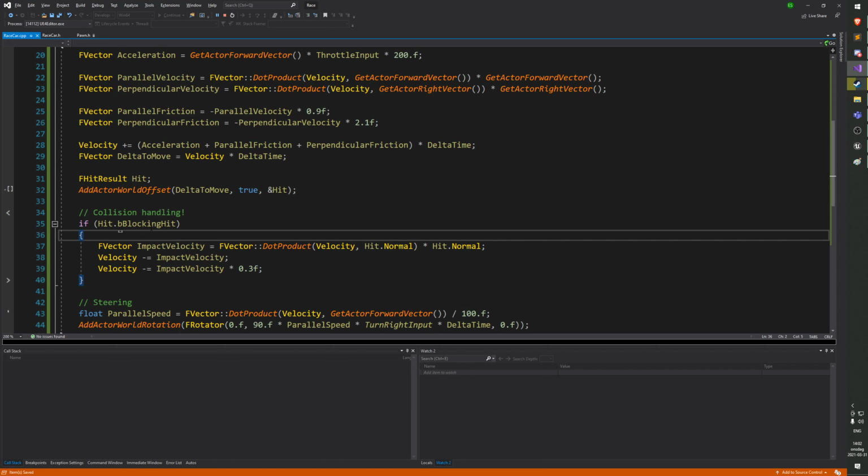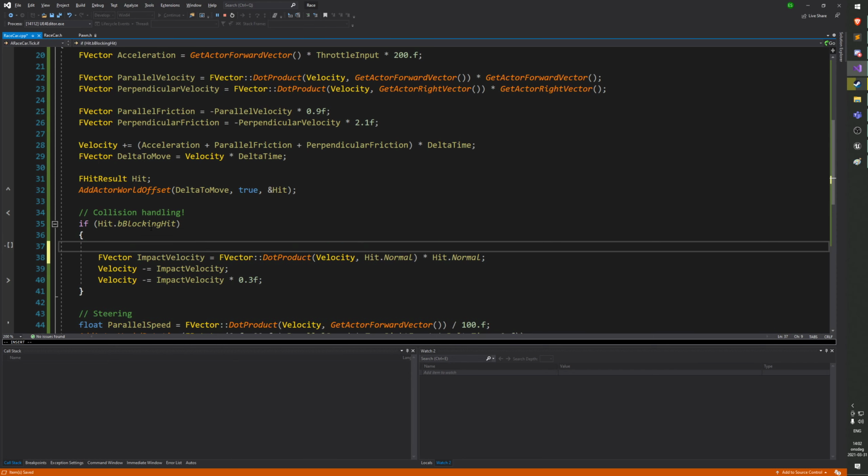And hit has a very convenient variable in it. It has time. As I said before, time is a floating point, from the start to the end, where the start is 0 and the end is 1. How far did we get into the trace before we hit something?